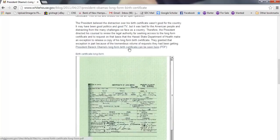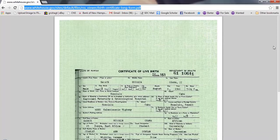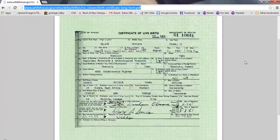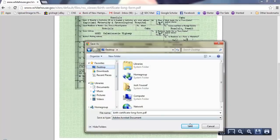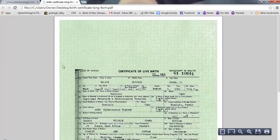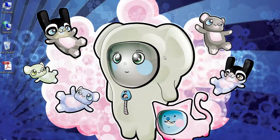But when you scroll up right here, you're going to see that you can click on the link to bring you directly to that PDF file. So when we do that, it opens up the PDF itself, and you can see here in the address bar, the PDF is opened up in Adobe Acrobat's control built into, in my case, Google Chrome, the web browser. So when we scroll down here, we can save this PDF file. I'll save it to my desktop so we can find it easily. So now we have the actual file that was produced by the people at the White House and delivered to the American public through the White House's website.